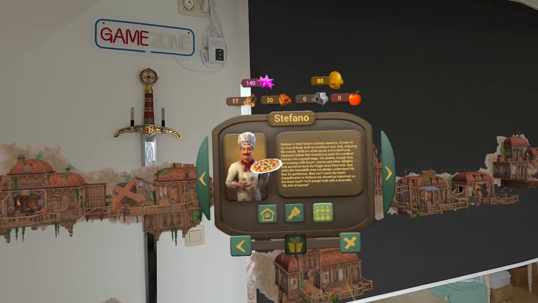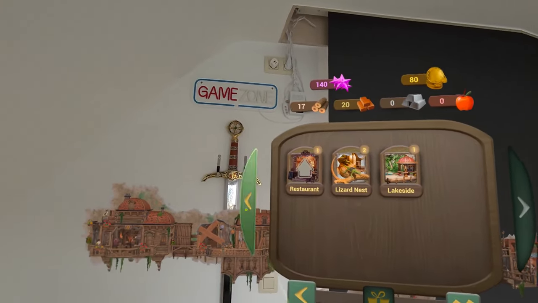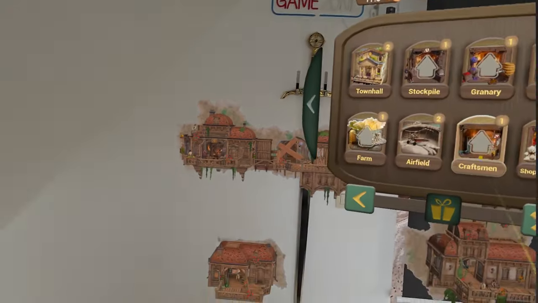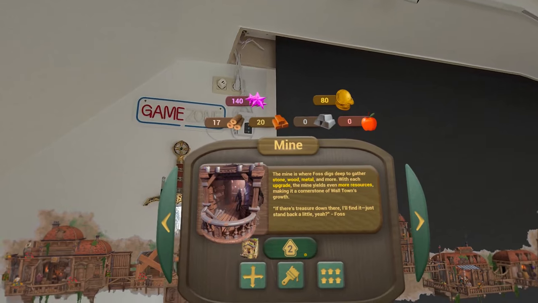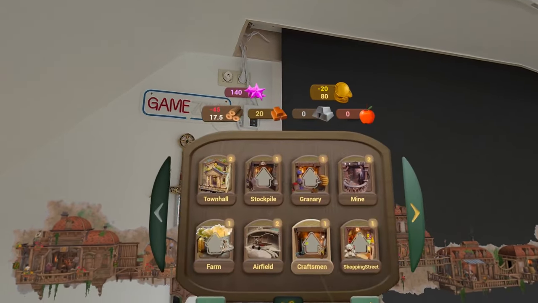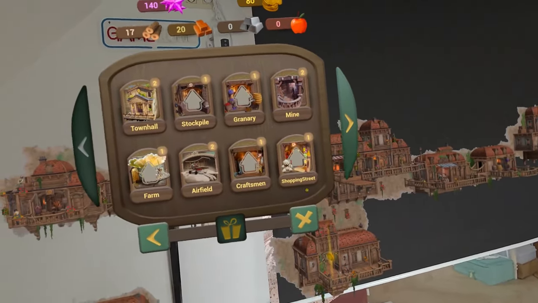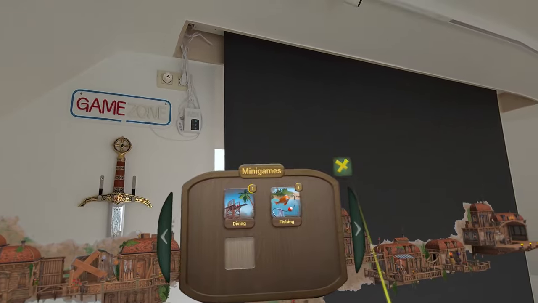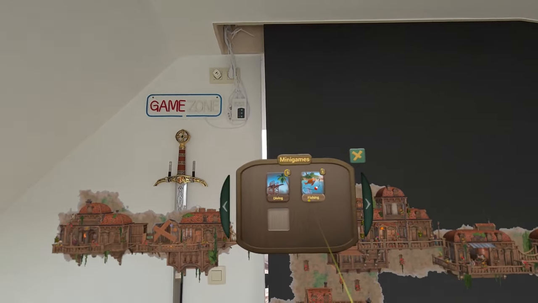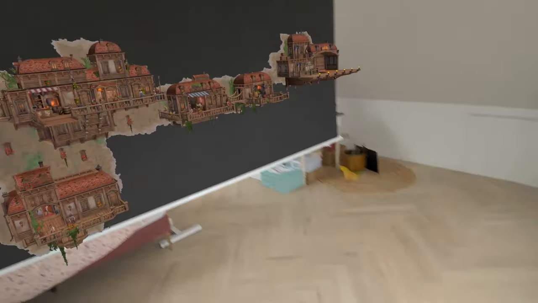So we have all the people living in town. Nope. Stockpile. Not yet. I'm getting close. Mine. Nope. Farm? Nope. Money? Wait. Get some money first. And then here, what can we do? Well, fishing gives us food, so that's better. If I can figure out how it works this time. Maybe with the controller it'll be easier.